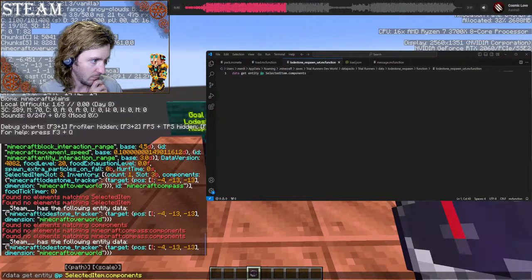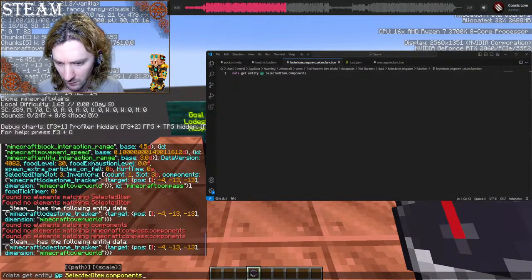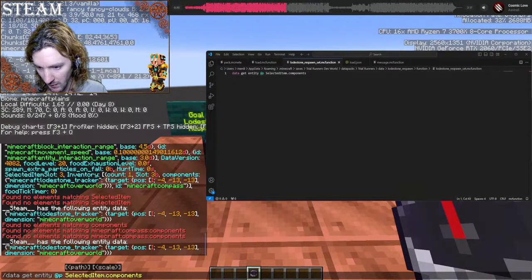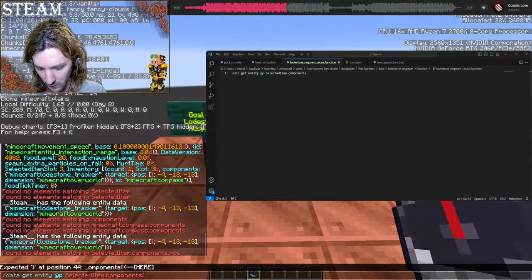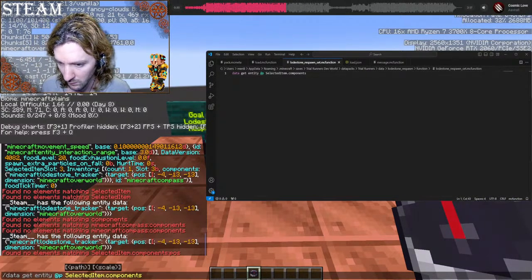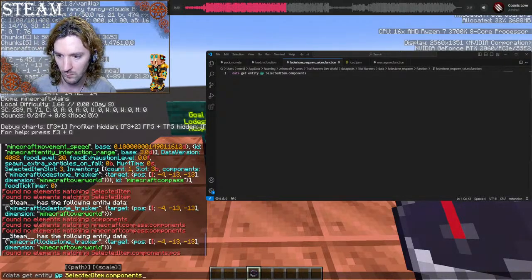Okay, component, select component Minecraft custom data. So can I do something like, oops. If I did this and then I said this, that doesn't work either.